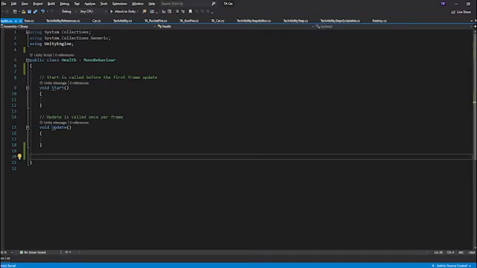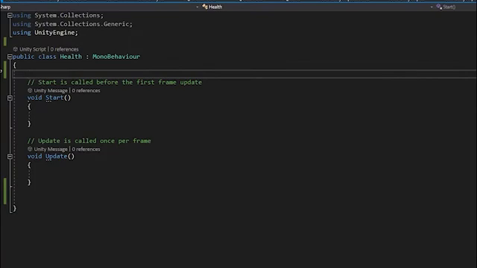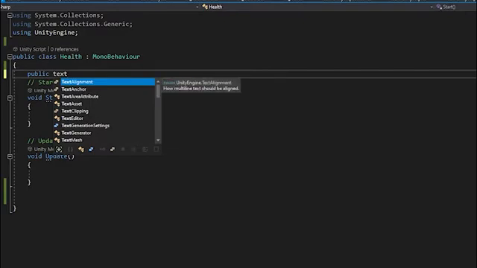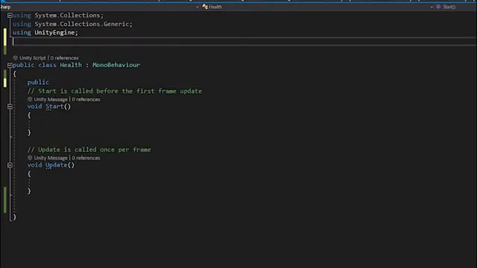What I'm going to do is make it so that if I crash into something, it will reduce the amount of health that I have. So I need to get references to our health UI elements. I'm going to type in public, and I want this to be a text value, so I'm going to type in text, but you'll notice that text itself is not a choice. That's because we need the UI library to be added. So I'm going to go up top, type in using UnityEngine.UI, hit enter, make sure it's uppercase, and a semicolon.